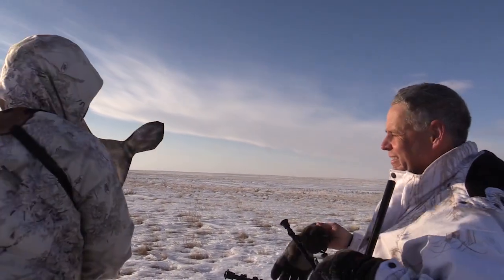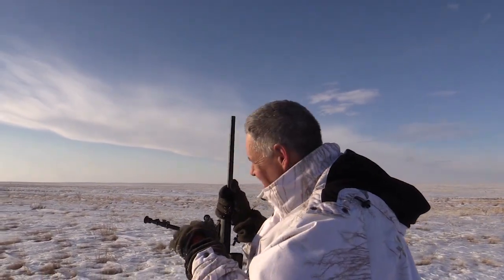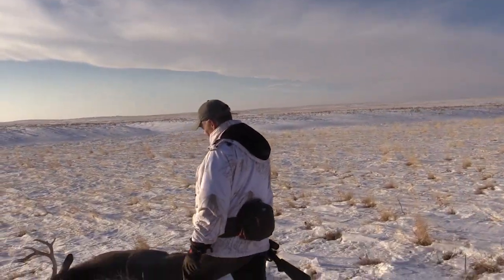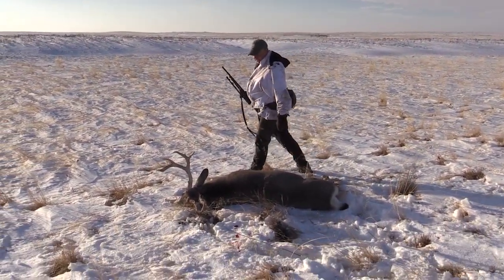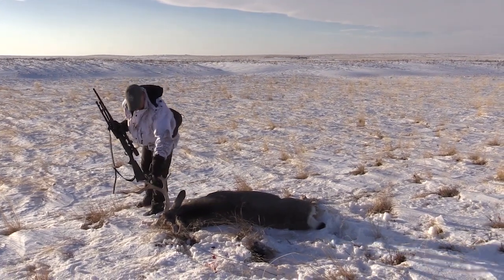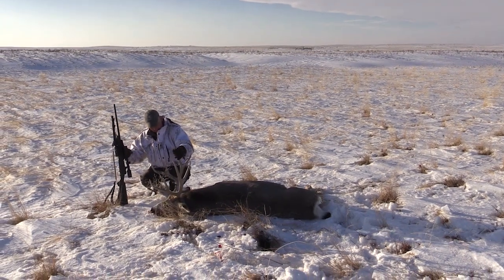You are the mule deer master. I don't know about that. Man, that was a lot of fun. Look at him. Beautiful, beautiful old prairie buck, eh? Oh, man. Beautiful. I told you he had a sticker. Yeah, right there. You're right. What a beautiful, beautiful buck, though.